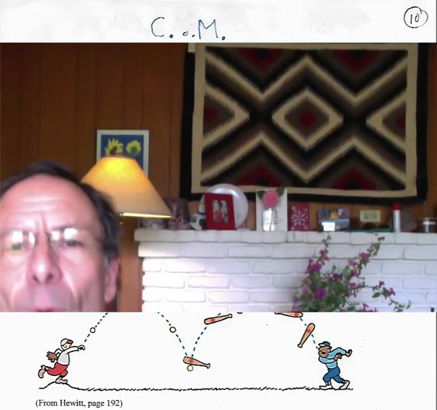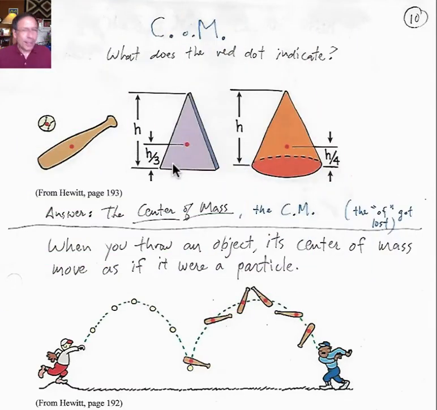Okay, so why do we care? Well, here's sort of a preview of why. If I'm throwing something like a baseball, the baseball being spherically symmetric is going to do what we expect: simple projectile motion described by Newton's laws, and it's easy.